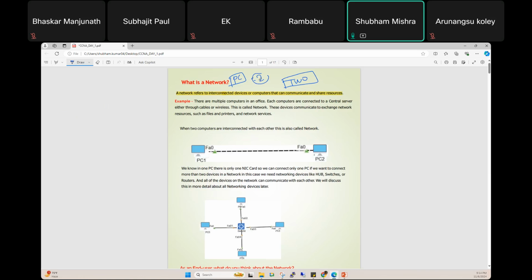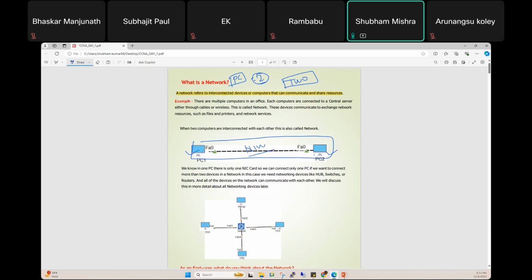Two devices, right? Clear? Now, on the basis of this, anyone can ask you one more question: could you please tell me what is the smallest network you can form? The answer is, with the help of two devices, we can create the smallest network. Yes or no? Yes, because from one device, you cannot create a network. For example, we have PC number 1 and PC number 2. We just connect both PCs and it forms a network.